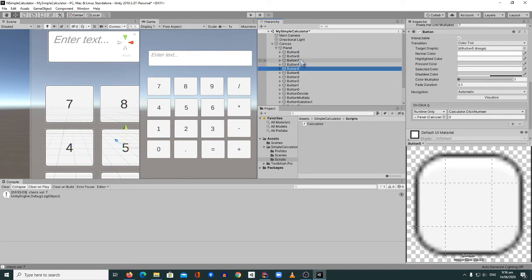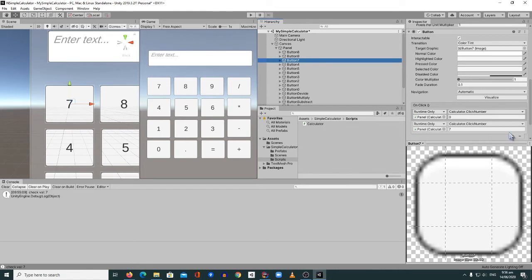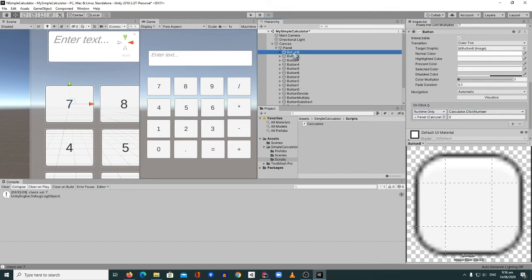Alright, everything is modified, but we need to fix the 7 because yeah, it added again. So we can just click that. Alright, we should do that at the first place, but it's okay. This one is 7. So if you check right now, all of the buttons have the script, but we need to change the value that they're passing.